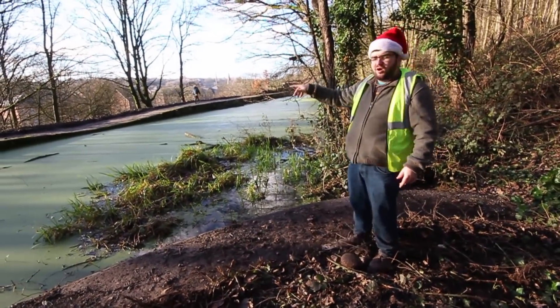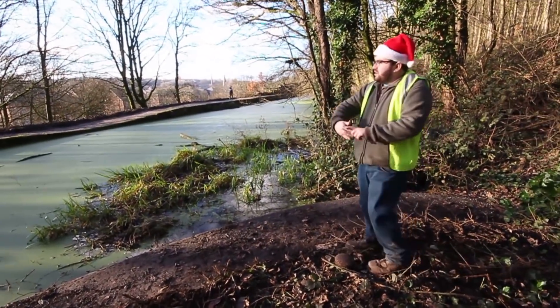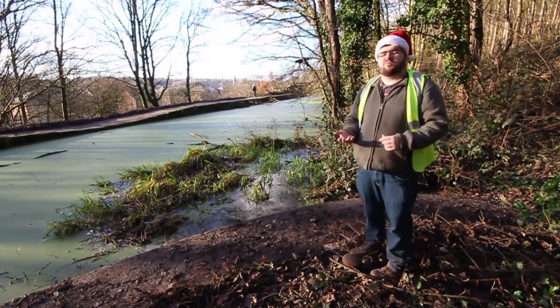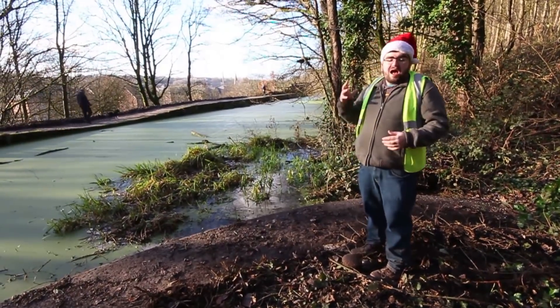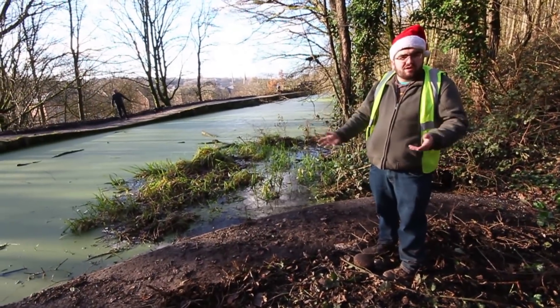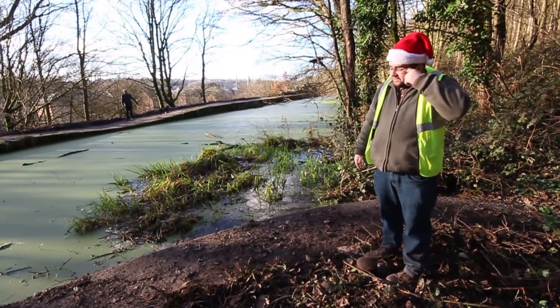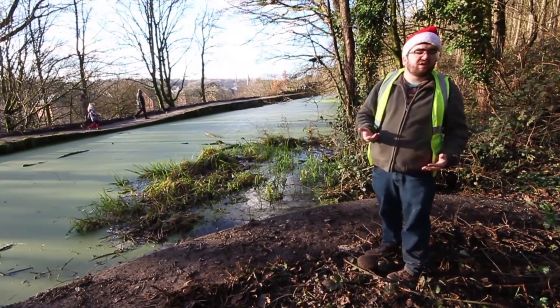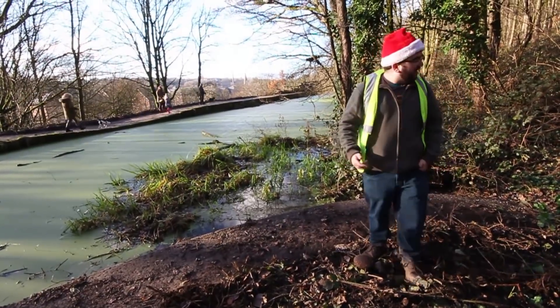There's what's left of one over on the far side that's been exposed during the towpath works. Speaking of the towpath works, as you can see, this towpath is beautiful. It's much nicer than it was before — less muddy, much more accessible for everyone, especially bikes, because it's a standard surface for bikeways. It's much better to walk on, and we've noticed loads more people have been walking along it and enjoying the canal, because you no longer need your wellies to actually enjoy a walk on the canal.